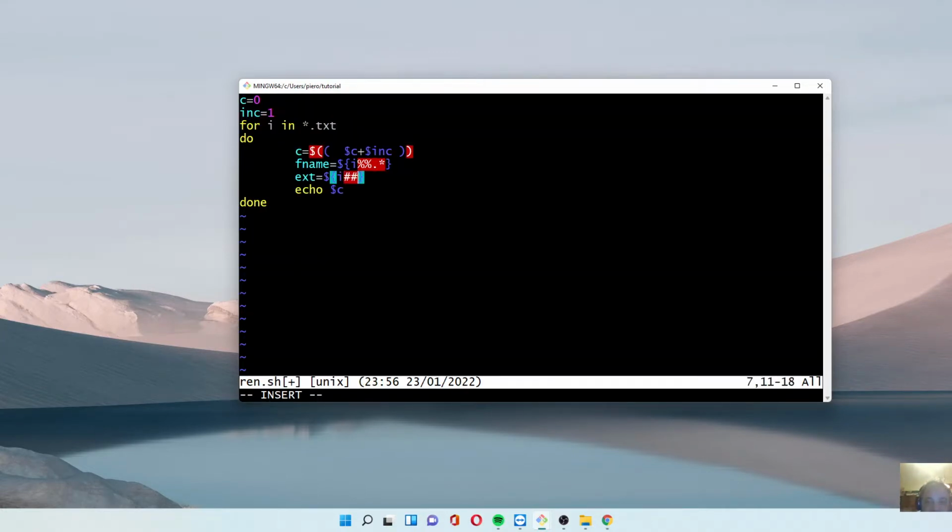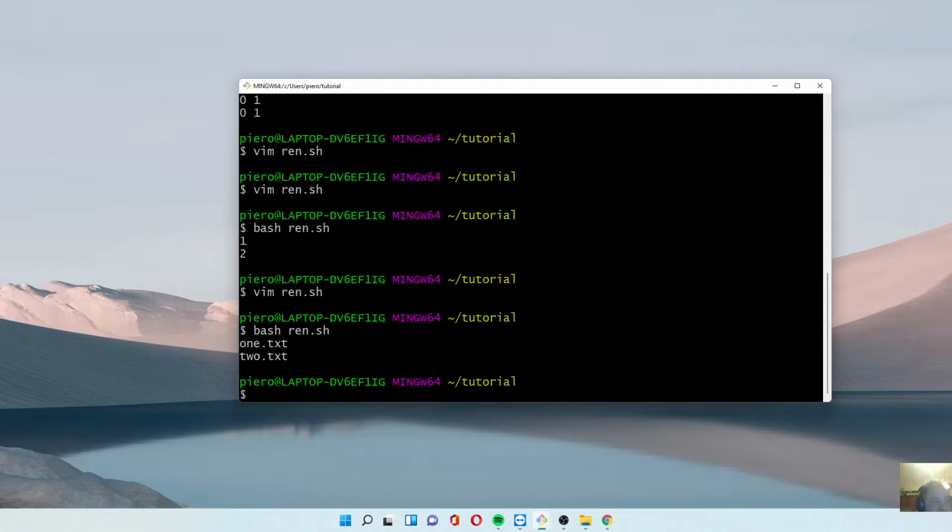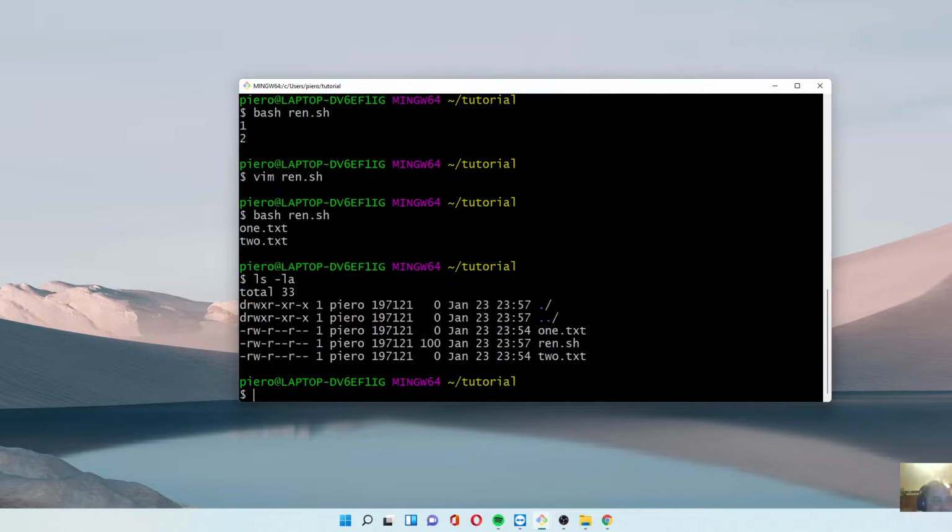So this is the pattern, and like this. Let's print the fname and the extension, and this is working. Yes, we can see that it's the same as the bash itself, because we want to act only on files with extension txt.